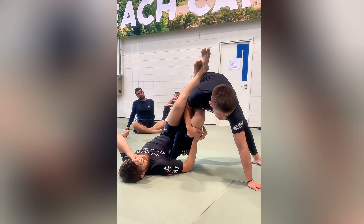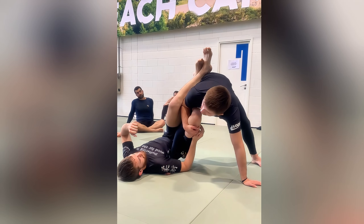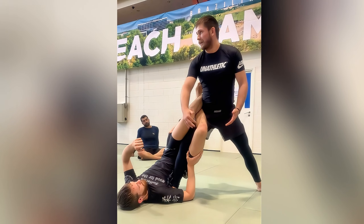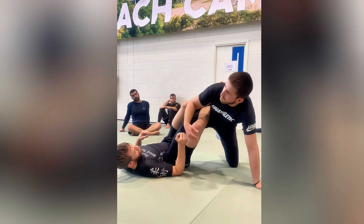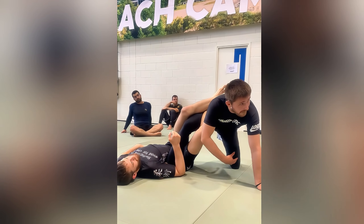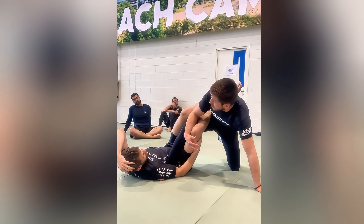I'm kind of using this hand to post and this hand to hold the knee. Before, we were already up here, so I can hold the knee, but that's not the main thing. When we're down here, it's more important to hold the knee because spinning under is easier for him — this leg is not as maneuverable. I can move it, but there's less weight because I'm on the knee and I can't move as well.